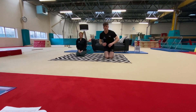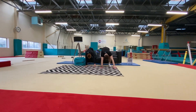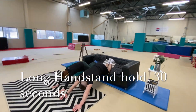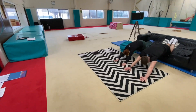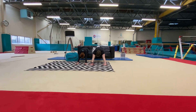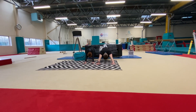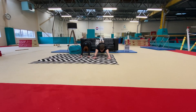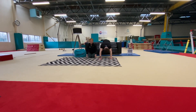Moving on, find a chair or sofa. Put your knees on the sofa and your hands on the floor. We're going to do a long handstand — walk your hands as far away from the sofa as you can. Try to keep your bottom pushing up towards the ceiling and your belly button sucked in. Hold it for 30 seconds. Well done — give your wrists a shake, that was hard work.